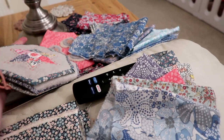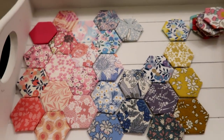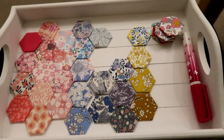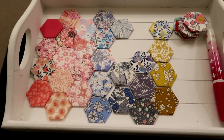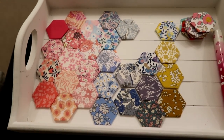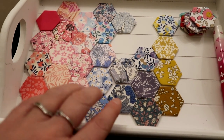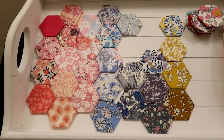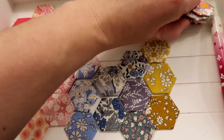description down below. But basically all I've spent most of this evening playing with is colour placement rather than actually sewing. I've just been moving them around and deciding where they'd actually look best, and I'm making a little liner for this tray to go on my lap to do sewing on, so I think that'll be nice and useful once it's finished. I'm going for a sort of rainbow fade, but I'm clustering colours together that I like the look of next to each other. So that's what I've been going for so far, so we shall see how I get on. I might rearrange it completely, but I'll give you an update when I've got any further with it.